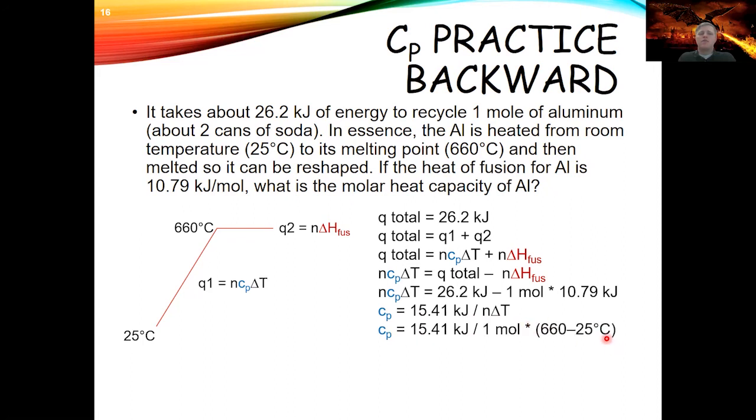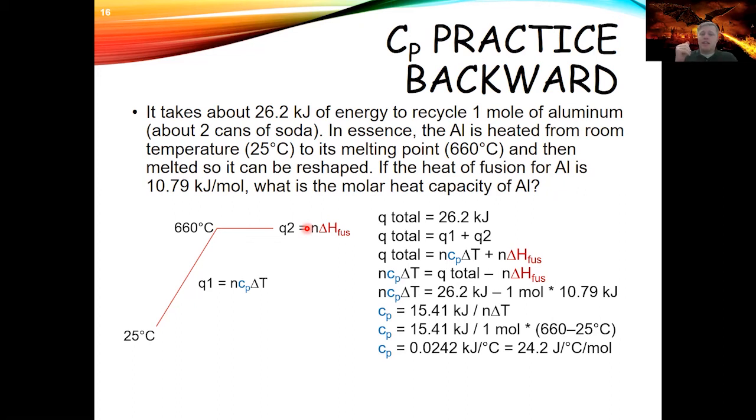We know what those are from the question as well, and we can find out that the heat capacity is 24.2 joules per degree Celsius per mole. So the big places that people mess up on are not drawing a heat curve accurately and figuring out which equations they need to combine, right?